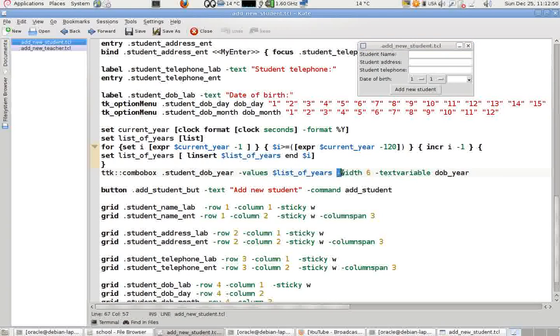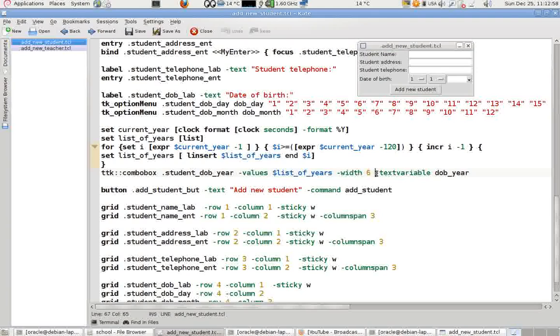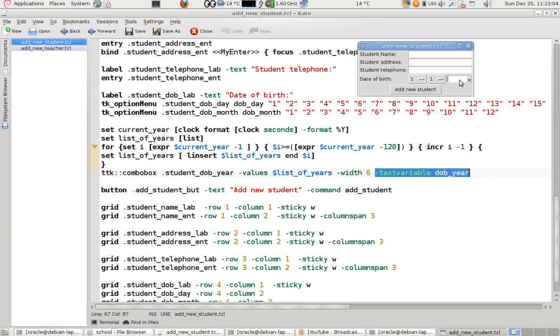And then I suggest the width of the characters is just like 6 characters here. I'm allowing 6 characters. And the text variable, if we'd like to use it, is the date of birth here, but it has no meaning. It just changes this text area, or text entry inside the combo box, but it has no meaning other than that. It doesn't mean that these are the things that you chose.